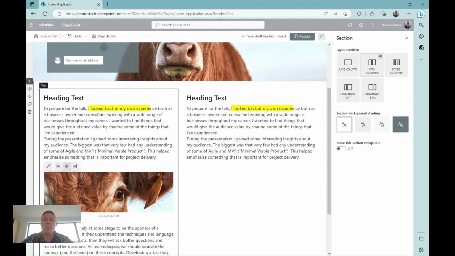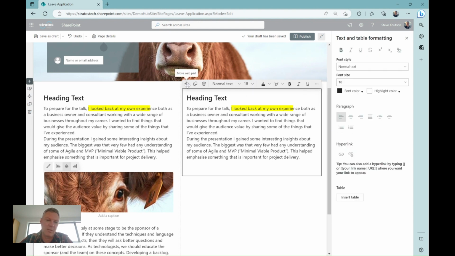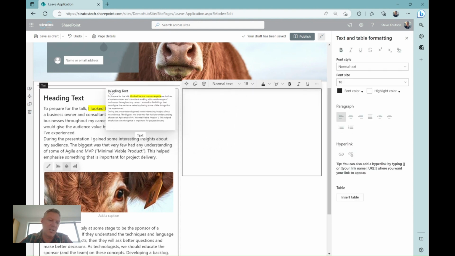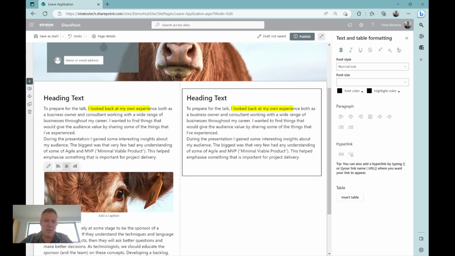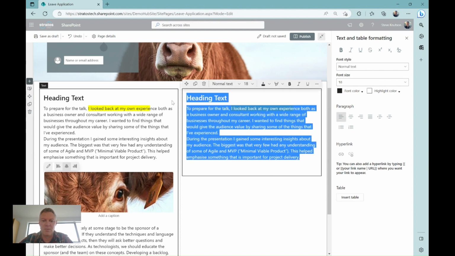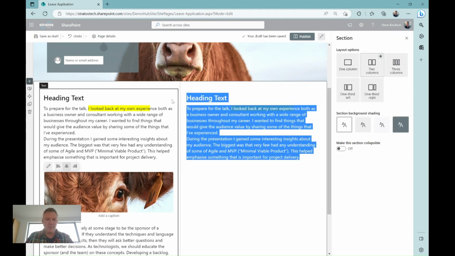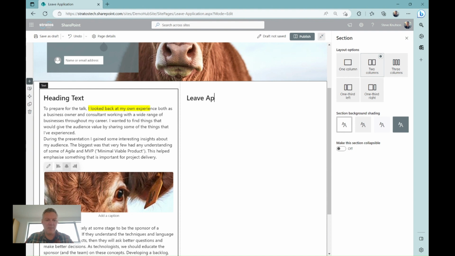So you can copy a web part and repurpose it onto the page if you're wanting to position things around, or you can just drag them using the move the web part feature here, which lets you drag that text above like that. So I'll put it back over where we were, because what I'm going to actually do over here is something different with our text and say, leave application details, leave applications must be in 1 week before leave is taken.